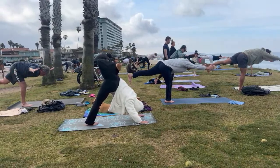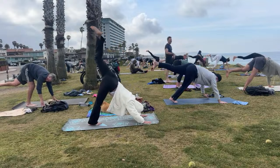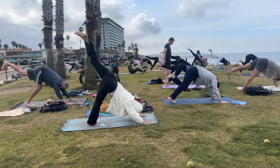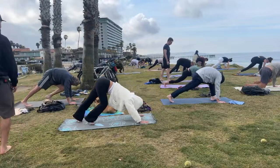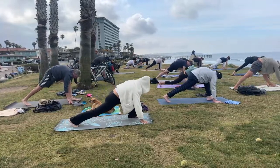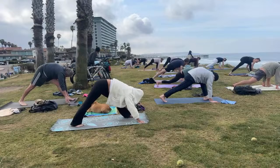Breathe it in. Exhale. Hinge at your waist. Hands to the ground. Walk it forward to three-legged dog. It's just one of those days. It's all good. Inhale, lift your left leg an inch higher. Exhale, shift forward, pull your left knee up into your chest, and then step it through for low lunge. There we go. Now begin to bend and straighten in and out of your front left leg. We've done some forward folds, gotten into the hamstrings a little bit, but this is probably going to be the most intense you've had so far today.